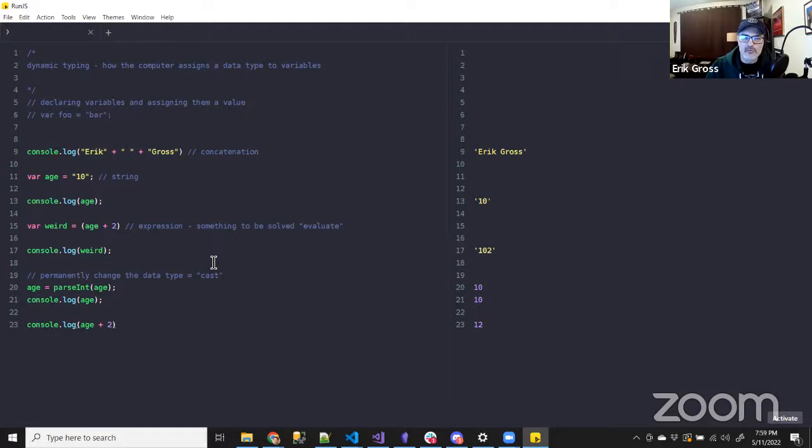Now, part of the reason I'm leading you through all this is because one of the challenges when you are both writing and especially reading someone else's JavaScript code has to do with this fact that JavaScript is not a strongly typed language. With a strongly typed language, you must declare the data type at the time of creation.